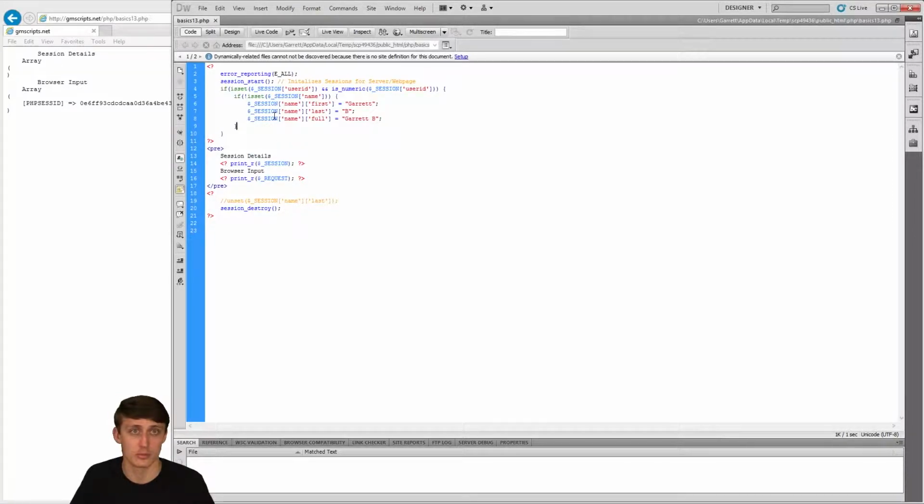Cookies follow the same concept. I'll just go down here and we're going to set a cookie. So we're going to go setcookie. Now cookie requires a little bit more because it's going to be stored on the user's end. We have to define the name, we have to define the value, and define how long it lasts. This allows you to customize it a little bit better. And when you define how long it lasts, you actually do a timestamp plus add on to its length. And I'll show you that.